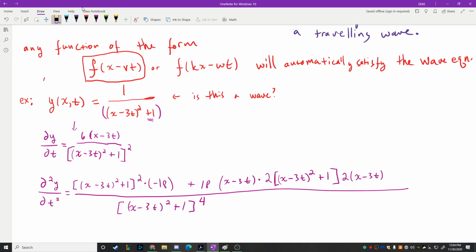This is something where I feel like if I just wrote this down on a piece of paper, it'd be really easy for me to do, but when I'm looking at the screen and talking, it's really easy to make mistakes. Let's just check. So it's low d high. So we replaced the bottom part shows up there. And then we took the derivative of the top, which was 6 times -3, which is -18. And then we rewrote the top again, which was 6 times x minus 3t.